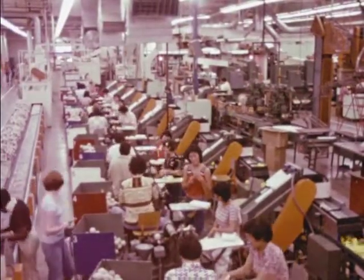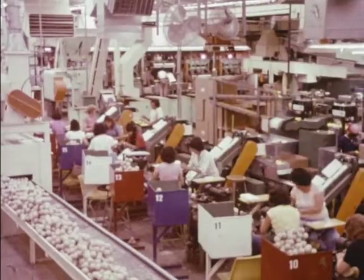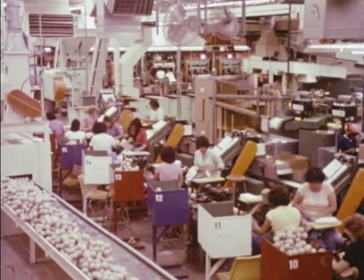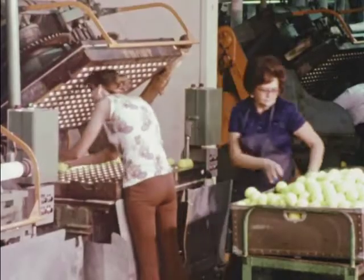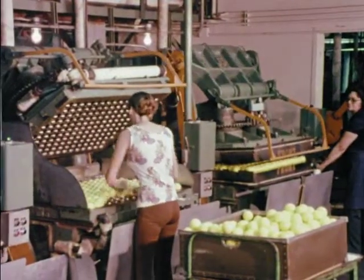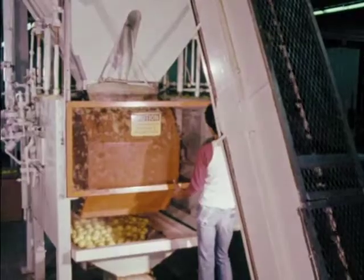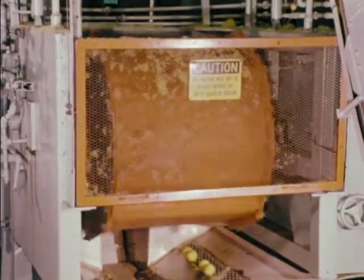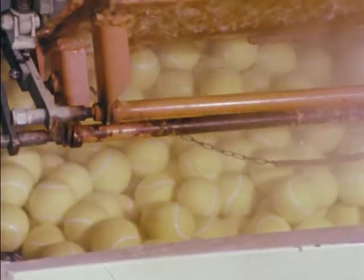Semi-automatic cover application is handled by these unique machines, developed by General. Mechanical hands assure a perfect mating of cover and center. The newly covered balls are put through a third cure in molds like this, which ensure a perfect cover fit and uniform seam, and a perfect cover-to-ball bonding. Next, in drums, the balls are tumbled. Steam is introduced. Mold marks disappear. The flat nap is raised and fluffed. Here, for the first time, complete tennis balls.